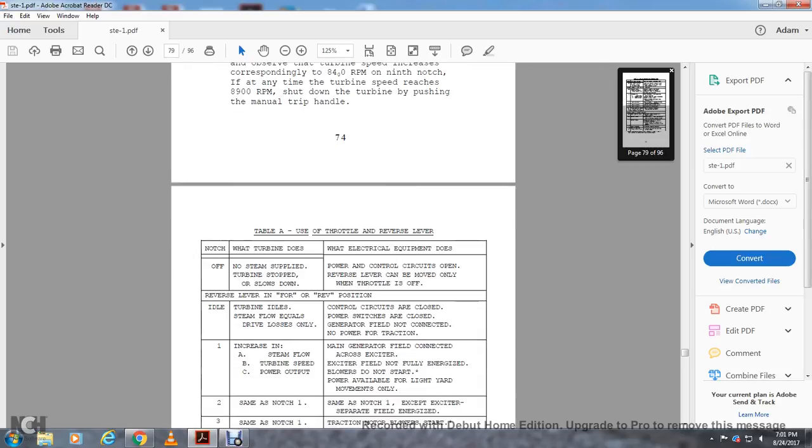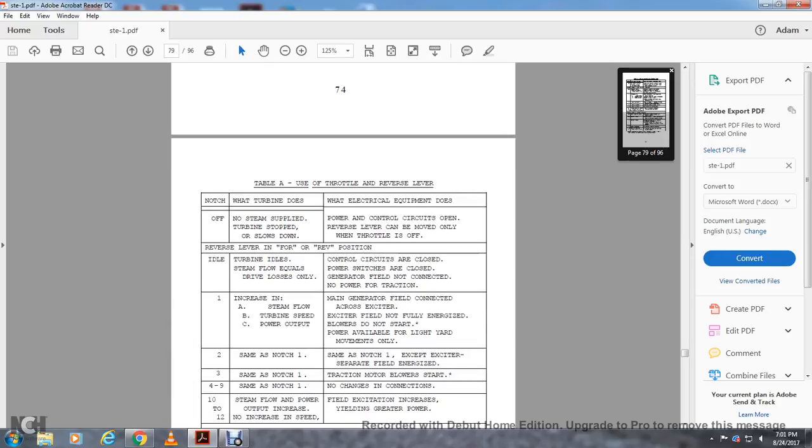No power for the traction. Increase in the steam flow and turbine speed, power output, main generator field connected across the exciter. Exciter field not fully energized. The blower does not start, with power available for light yard movements only. Notch 2: same as notch 1. Notch 3: same as notch 1, except the exciter separates the field energizers. Traction motor blower starts.